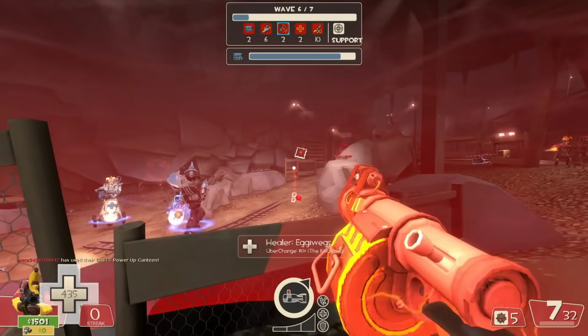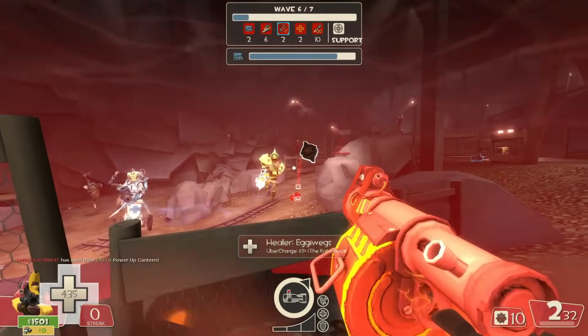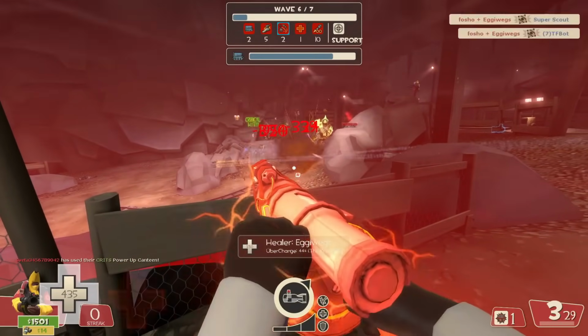The crit canteen never has the problem of falling off. So long as there's a giant on the way, it'll always have itself a use.